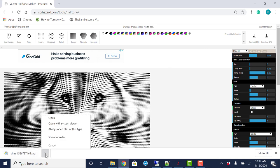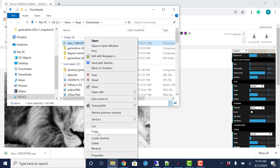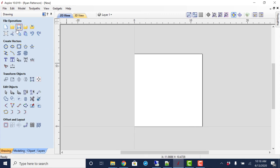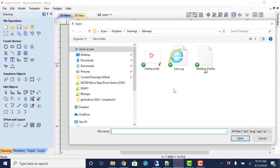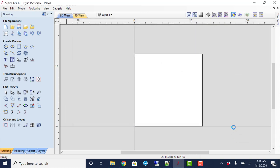And there it is, it has downloaded, and it's showing my folder right there. It is downloaded to my downloads folder. So I'm just going to right click and copy that, just to get it into, I don't think we could do this, maybe. Nope, I didn't think so. So I just wanted to get that so I could do this import vectors. I already have it set here, so I'm just going to right click and paste that into this folder, just to be somewhat organized and keep everything in one place. So I'm going to select that and select open.